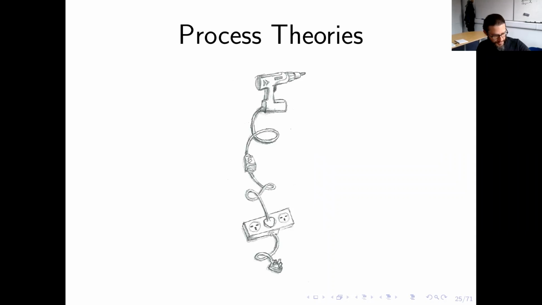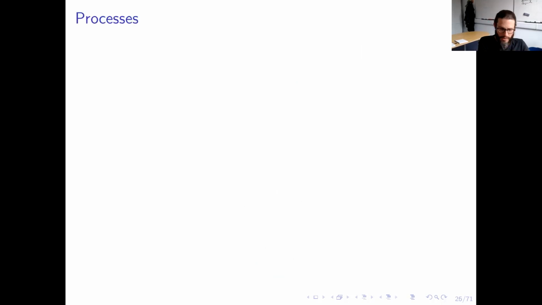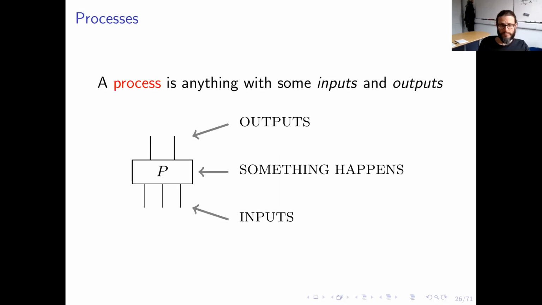That was just to give a flavor of what quantum theory looks like. Getting toward the math of quantum theory, or various other things that can be formulated in a way like quantum theory can, we introduced this notion of process theories. A process theory is made up of processes, and a process is just anything that has some inputs and some outputs.